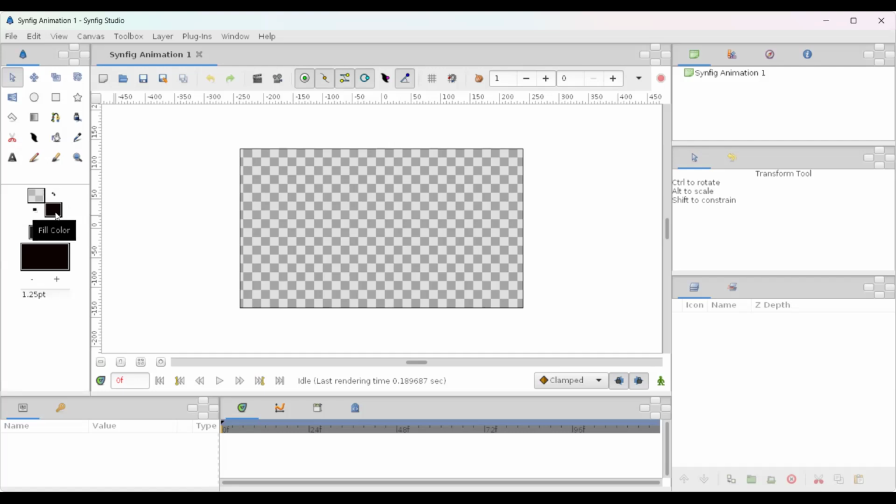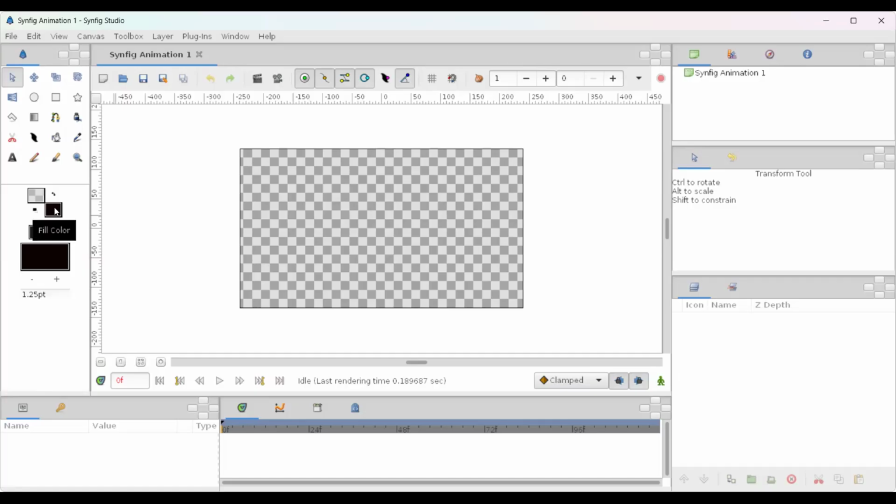So whenever I want to start a new animation, I use the fill color to cover this draft area. This draft area is called the canvas. Just like somebody in fine art will draw on his canvas, for us in computer science, we also have a canvas area for drawing. If I want the background of my drawing to be black, I will leave the fill color that is here already.